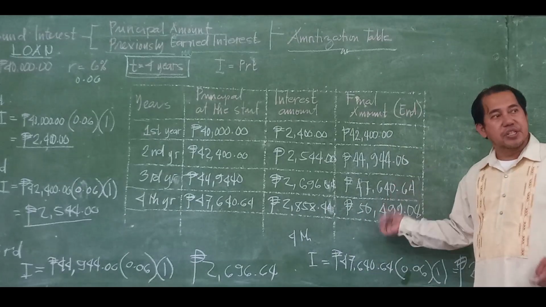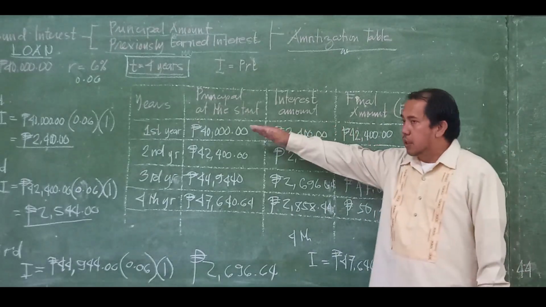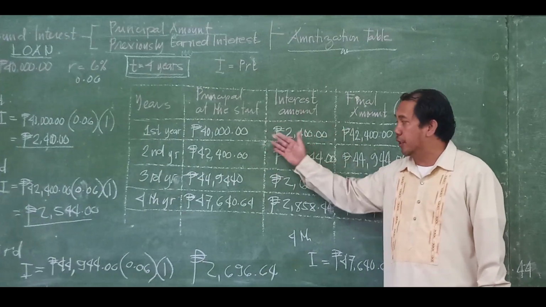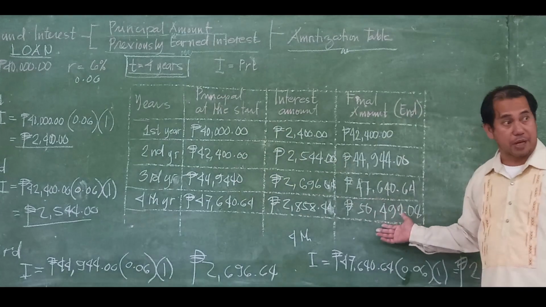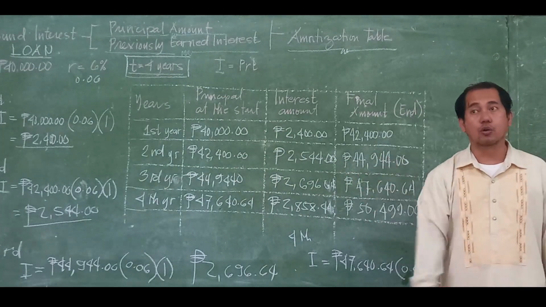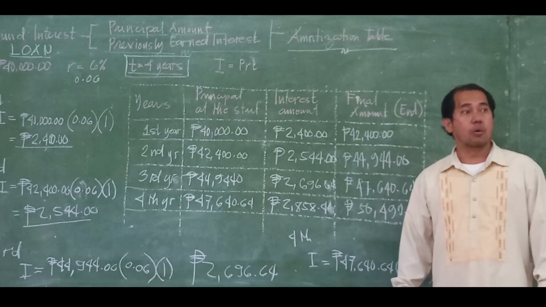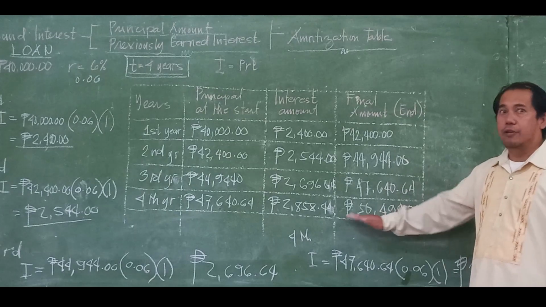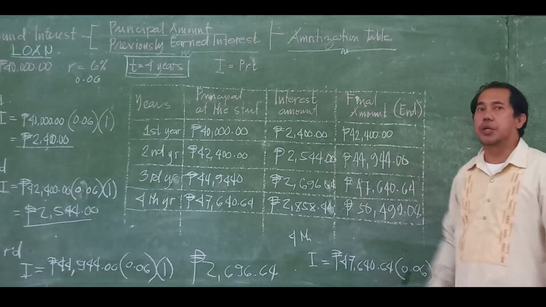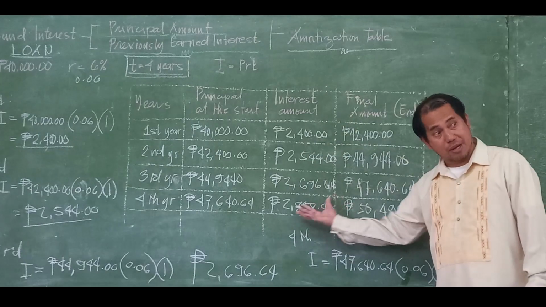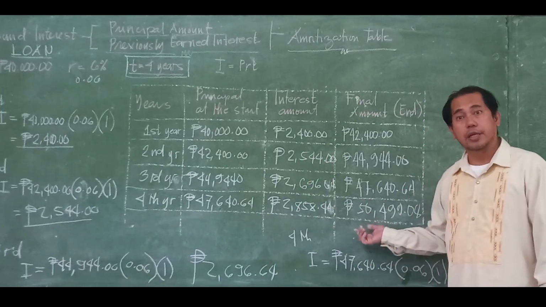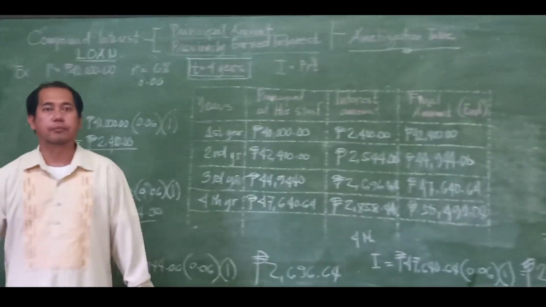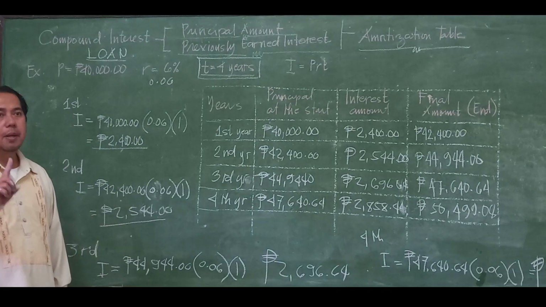Again, as I said, when you commit a mistake in the previous computation, if you did not see that, it will always be carried out until the last part. Meaning, it will make all your computation wrong. So when you have a correct final result after 4 years, then you did a perfect job in this calculation. Do you follow? So that is the amortization table.